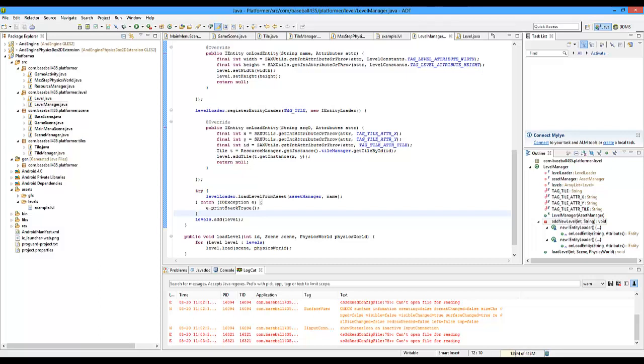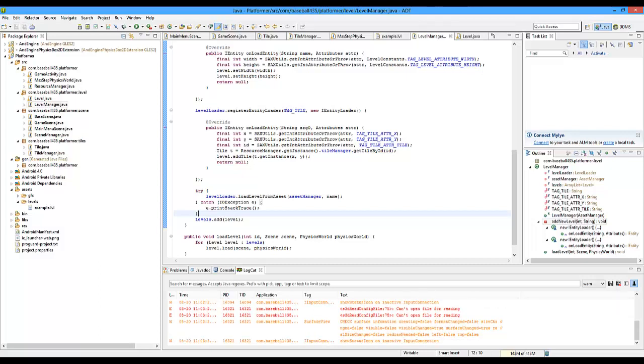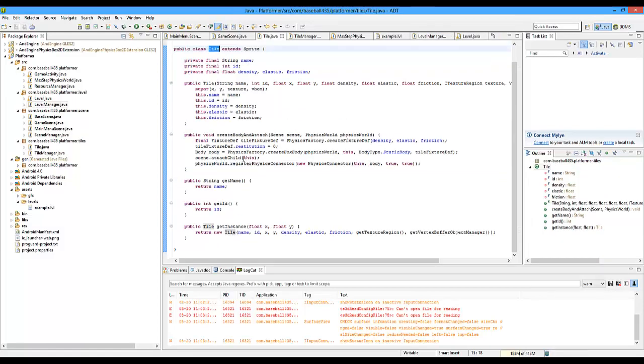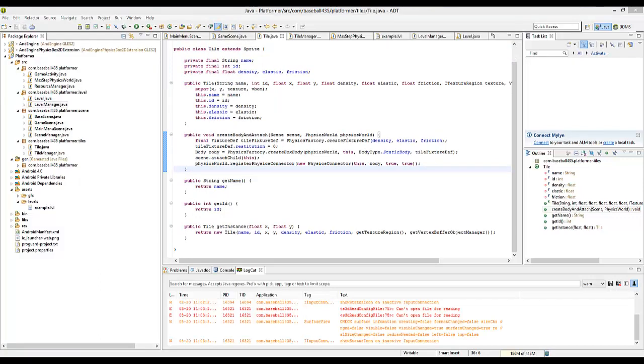So it loads all of our tiles from our XML file and puts a platform where it's supposed to be. So yeah, that's that. It works okay, and you guys can mess around with this, add more levels, create an actual full level out of it. I'm pretty sure this is going to be pretty much the end of the tutorial series. So from here, you can add on to whatever you want. You should have a pretty good understanding of how it works. You can pretty much design your own levels now, implement new physics, coins to pick up, things like that, enemies you can run into. So you guys have a lot of fun with it. But this is pretty much the tutorial series.